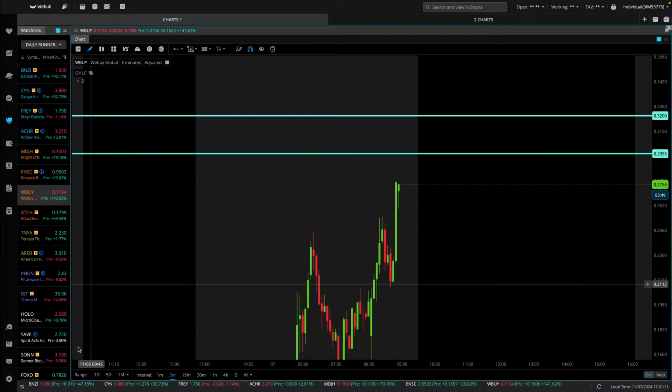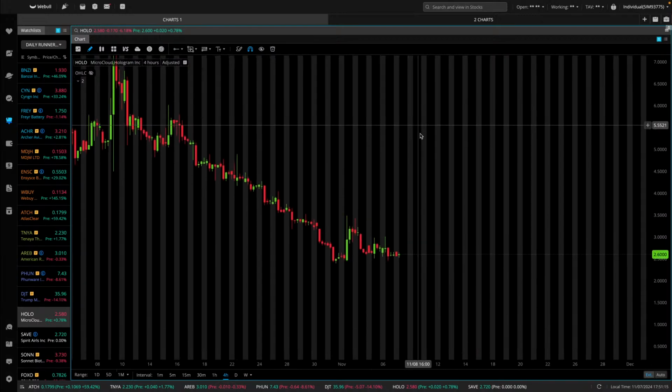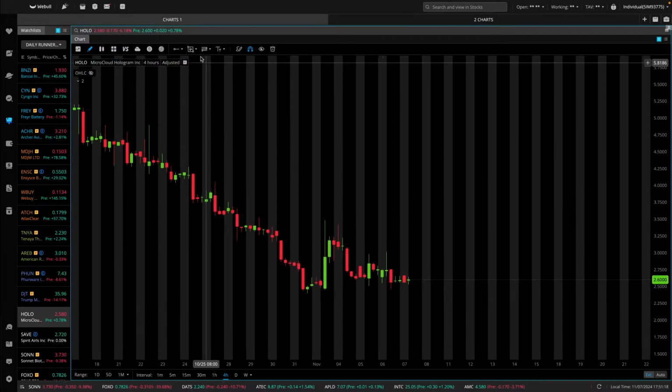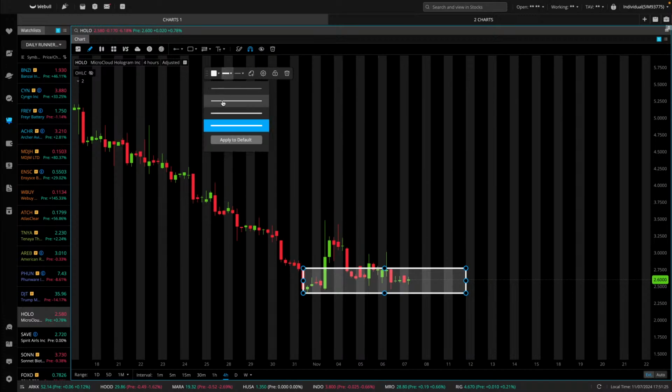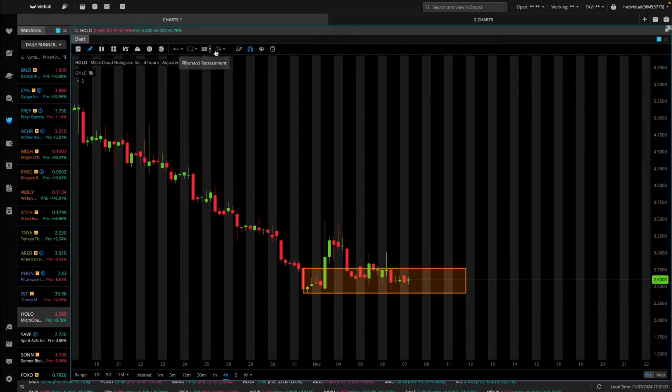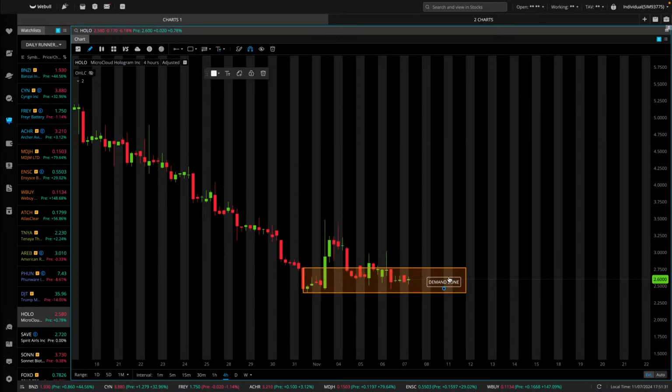Hollow to the moon. What's Hollow doing? Hollow needs some help, man. That's what Hollow needs. There's nothing else other than some help for this thing. I don't know when this thing's ever going to run again, unfortunately, to the bag holders. I don't even feel for you because you should be having a stop loss. But it's in the demand zone. It's in the demand zone for the 500th time.